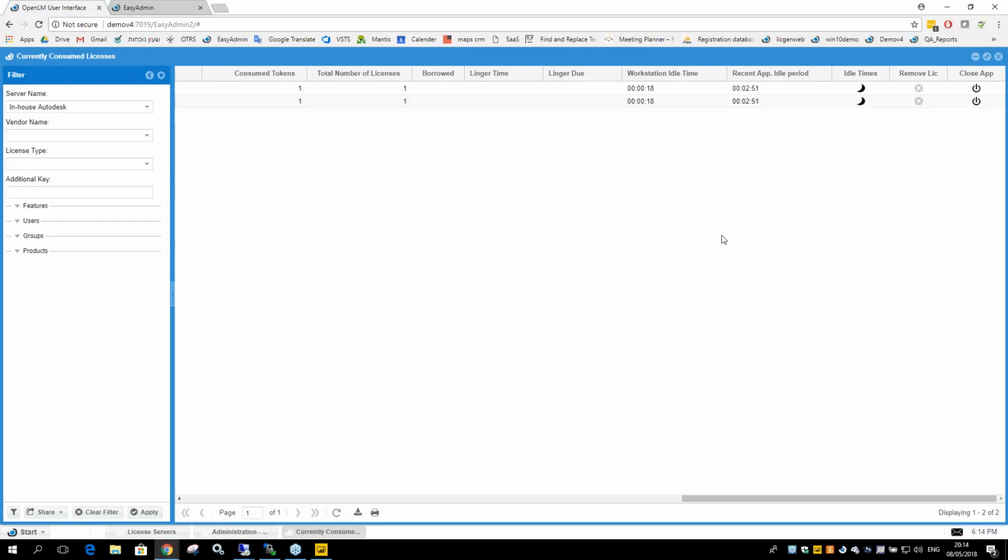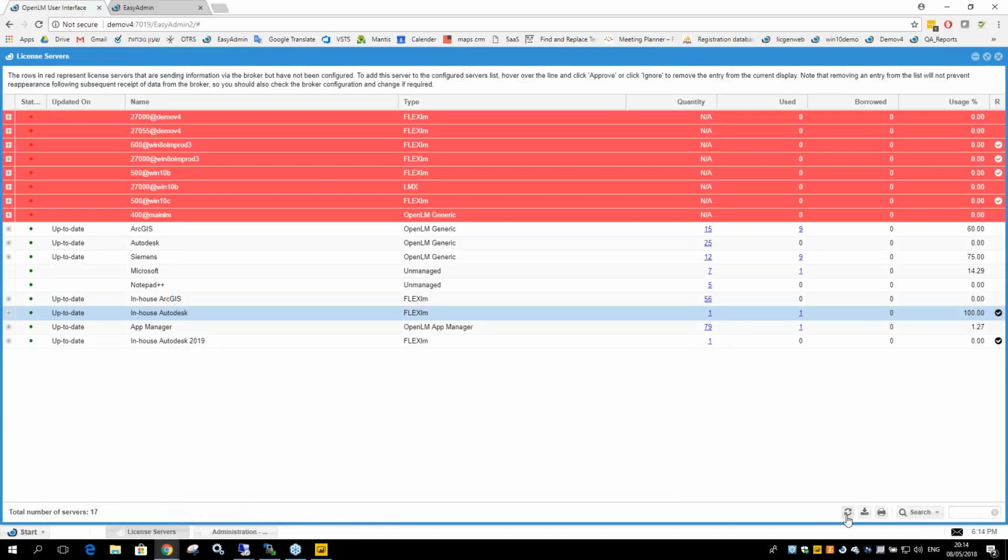So just a recap before we move on to the next agent tier. The agent can give you for free the end user interface. It can give you, when a license is available, notification to the end user, of course. The next tier is the actual usage, which shows you what was the idle time for that session.